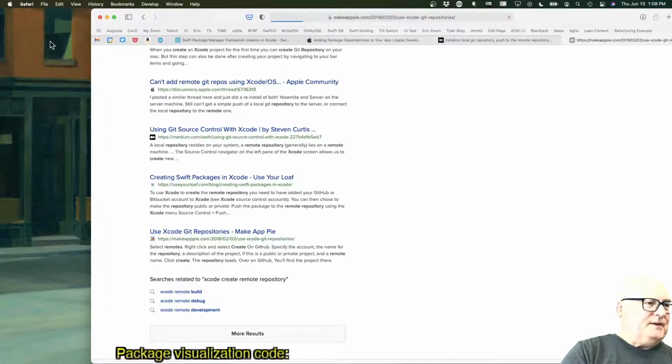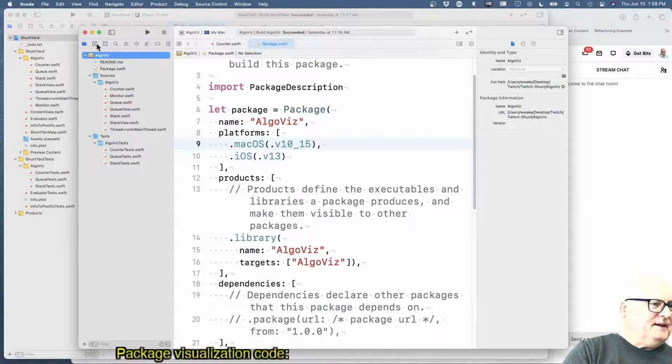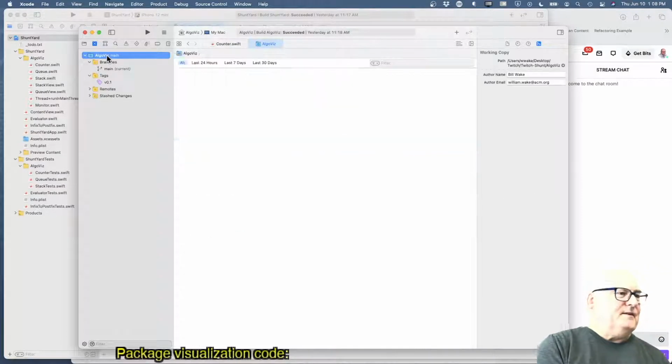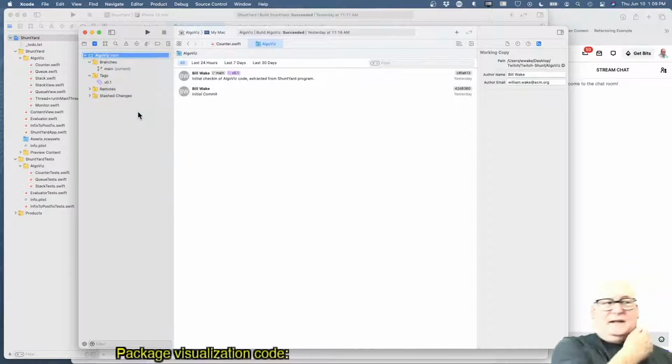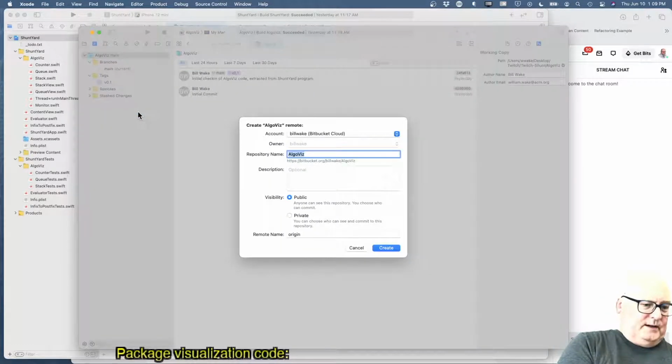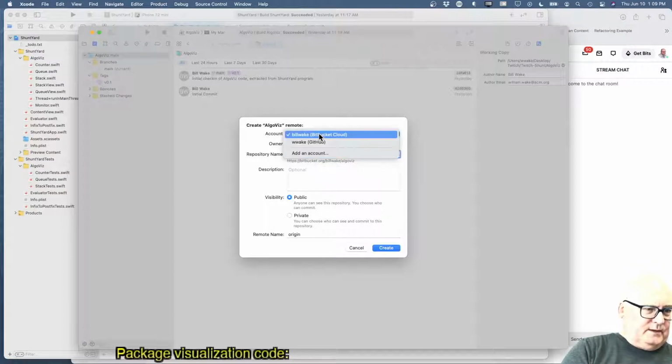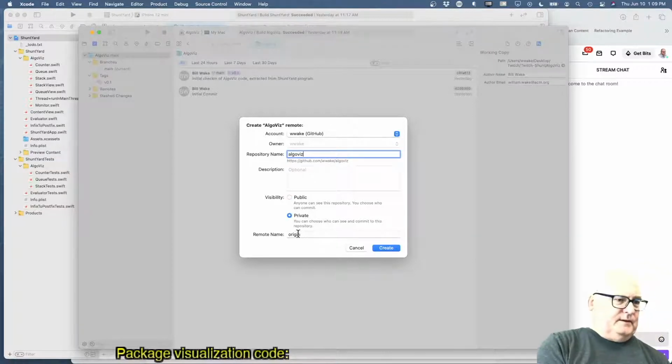Oh, maybe I do it in here. And new algoviz remote. That's what I want. All right, and I'll just call it lowercase. I'd rather put it in GitHub. And I'll make it private. Okay.